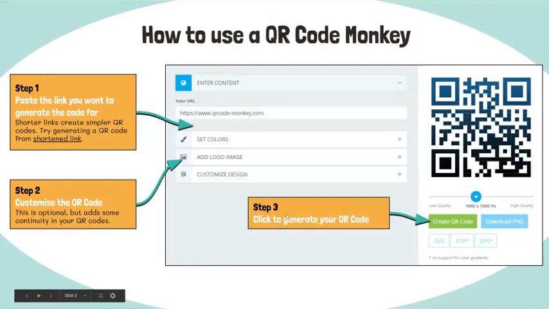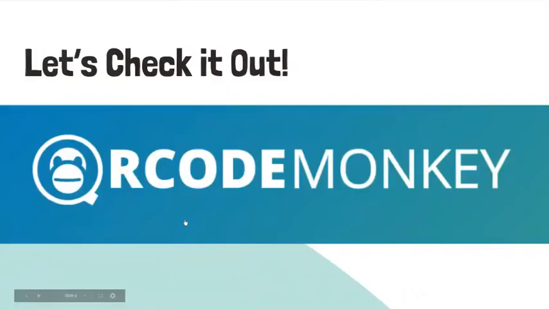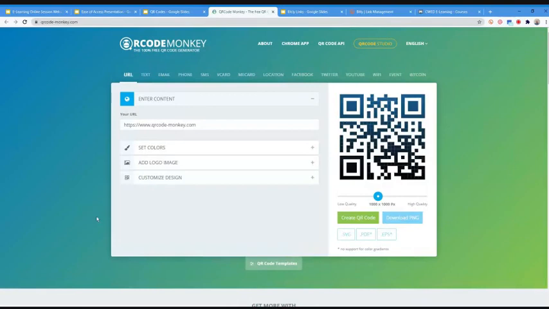Now, one of the things that's a little bit annoying for me personally with a lot of these QR code generators is that you have to download them. Very few QR code generators create a QR code where you can just use the URL of the image that's created. They all kind of want you to download the file, which is not too much of a hassle. We're going to look at that in a second and why it's not so difficult. So with that said, let's actually go to QR Code Monkey and see how it works. Right, so this is QR Code Monkey.